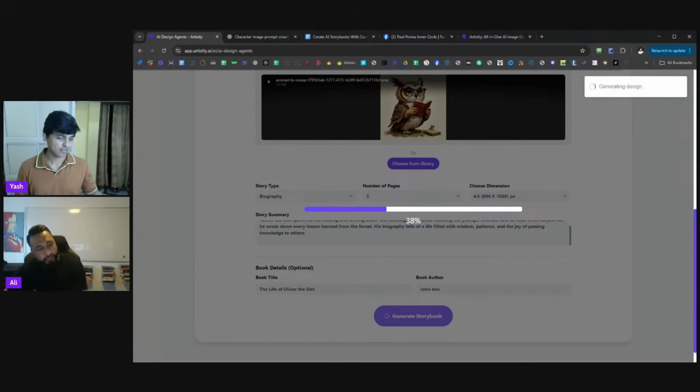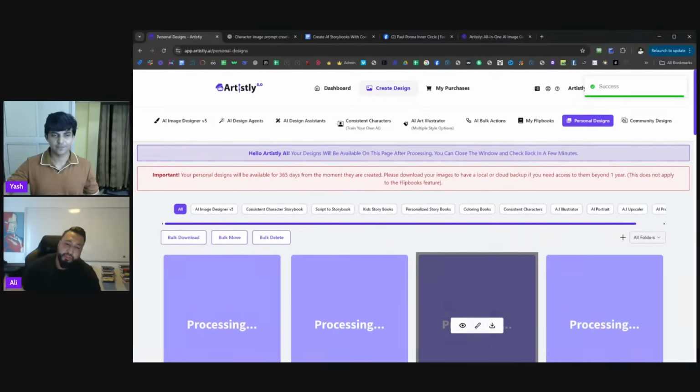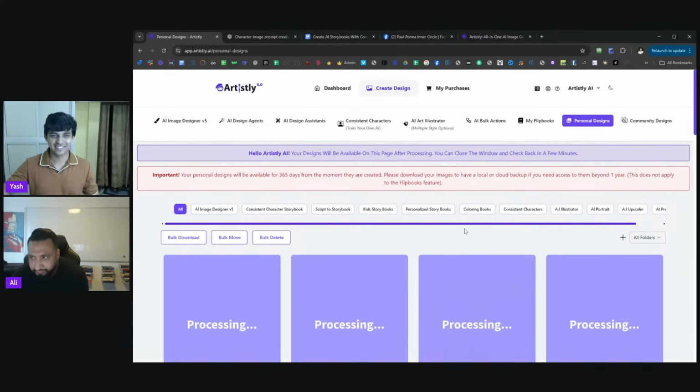Okay, you can do that, but you won't have that consistency of the images. So this is just a great way of creating those consistent characters. But I'm pretty sure down the line, with the updates, Yash will work his magic and make sure some of these are just right across the board. Now, as that's cooking, Yash mentioned something really, really important.